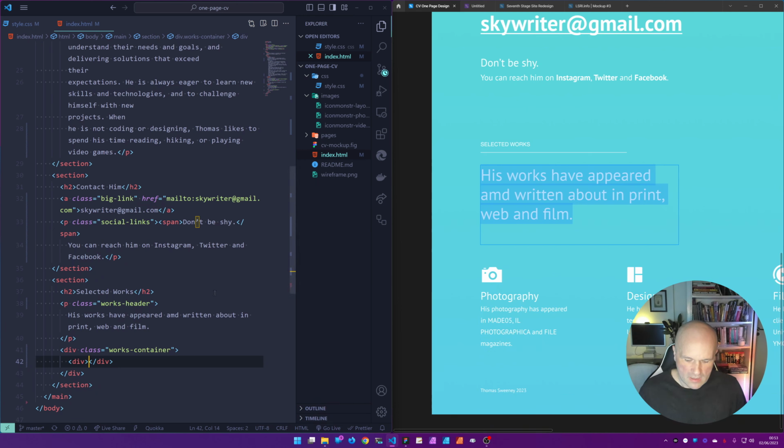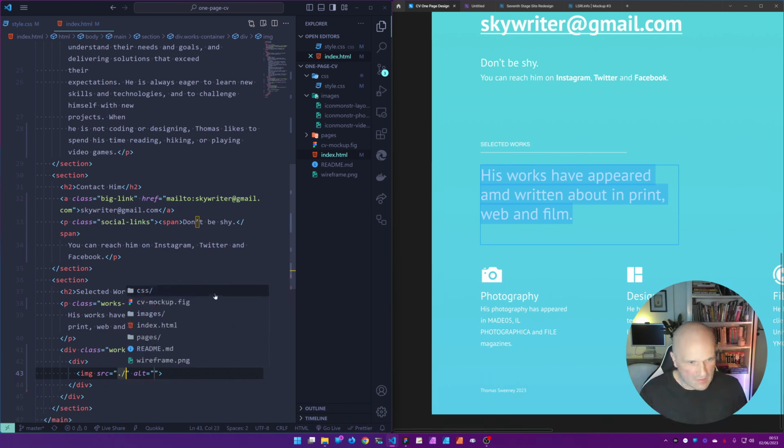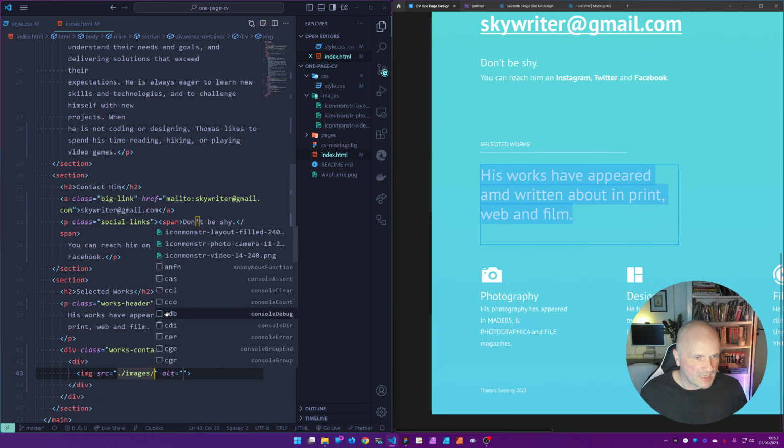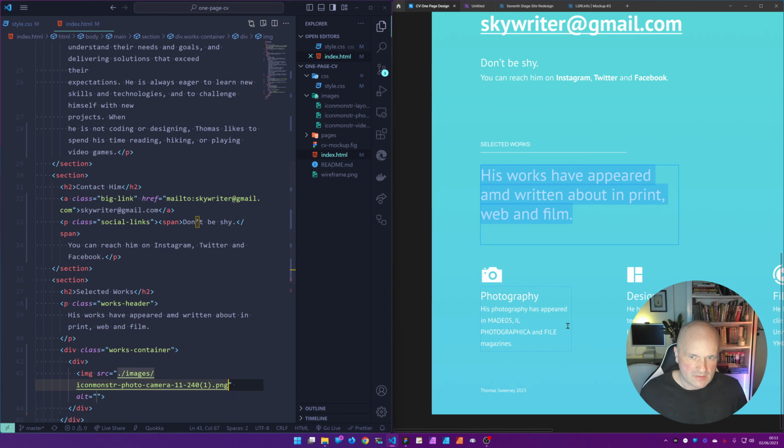Okay, the first thing we need then is an image, and the source is going to be, remember, dot, that means the current directory, slash, and it brings up images, photo camera. That's going to give us that. These are terrible names, by the way, but I'm just doing this for quickness. And the alt is going to be camera icon, we'll call it.